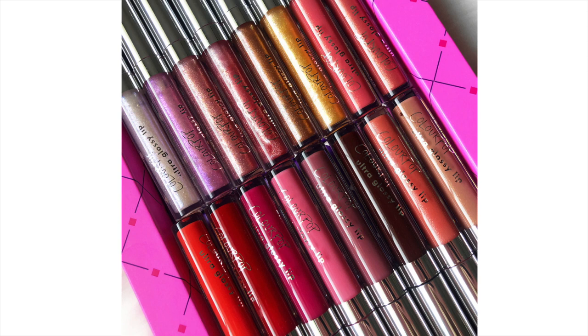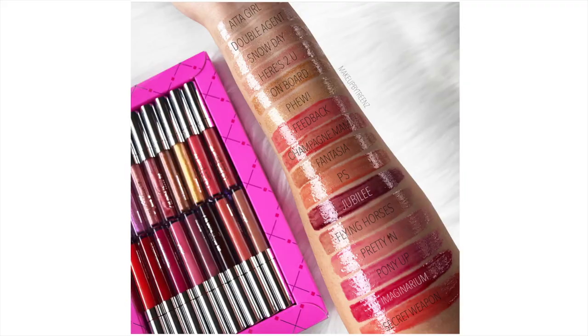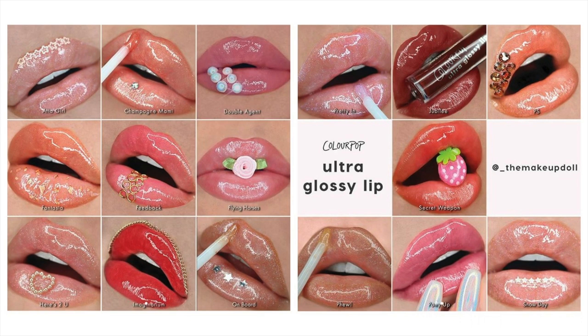But I like the idea that they've added in different finishes, because the finishes they pretty much have are a pigmented cream, maybe a sheerer cream, and a glitter. Yeah, they're the main things that you see. So the fact that they've brought out more of a pearlescent, more of a tint, and the prismatic, which probably has some sort of duochrome shift. So we've seen swatches on the lips as well, and there are some where you can tell it's a tint, like Jubilee definitely looks like more of a tint. I'm going to say Pretty In something would be one of the prismatic ones. Yeah, I agree. They look nice.